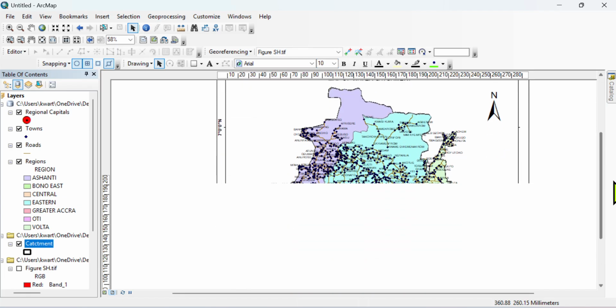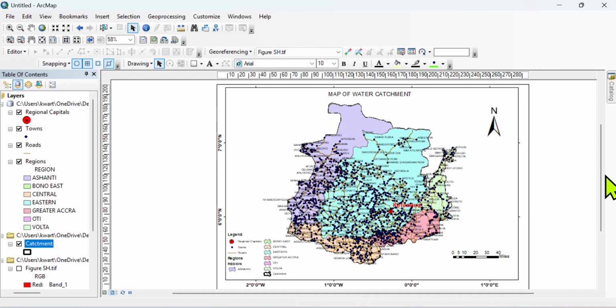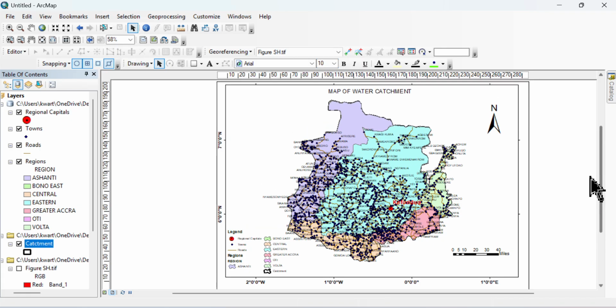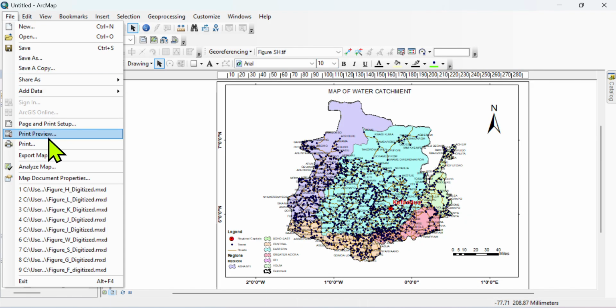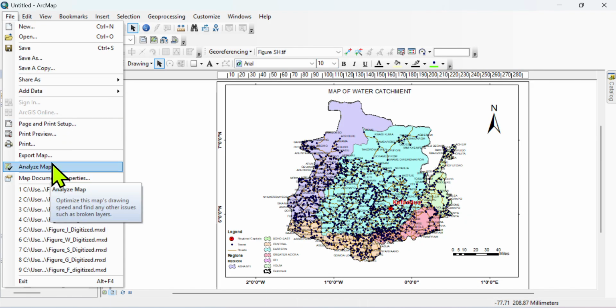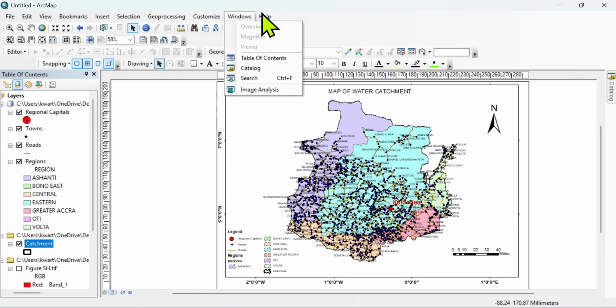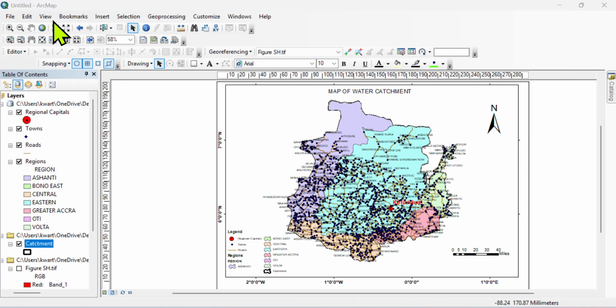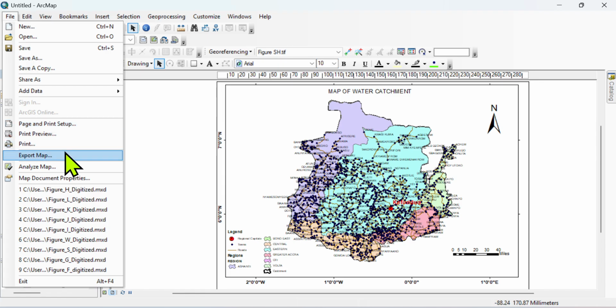Let me export my map so that you see how it looks. So you go to file, export map.